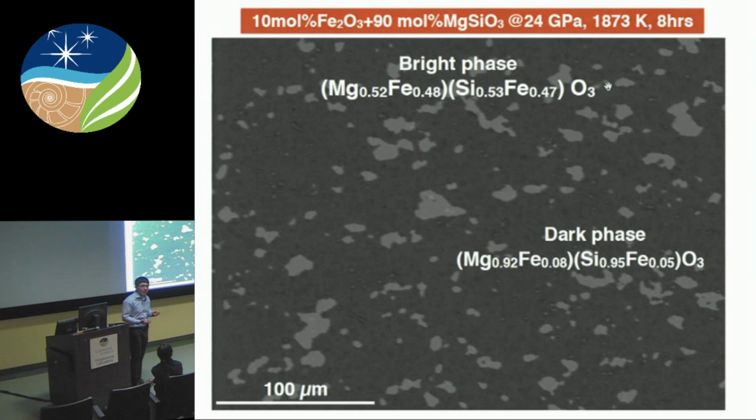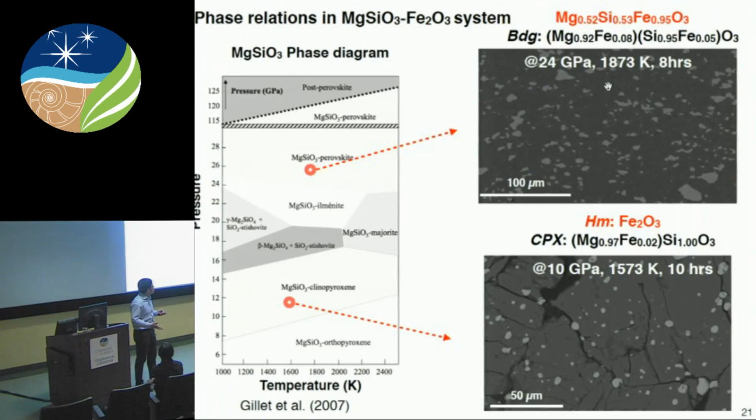So here is one example of the experiments we ran using this starting material at 24 GPa and along a geotherm. Supposedly, before we opened the sample up, we would expect this would form a single phase where both the magnesium site and silicon site are occupied by 10 molar percent iron. But very surprisingly, we are seeing two phases. And the dark phase is a normal bridgmanite composition, and based on Raman measurement, it is bridgmanite. And what is so surprising here is we are seeing a bright phase. If you look at it, it has a 1-to-1 ratio between those two end members. And this composition hasn't been observed in previous multi-anvil experiments at all.